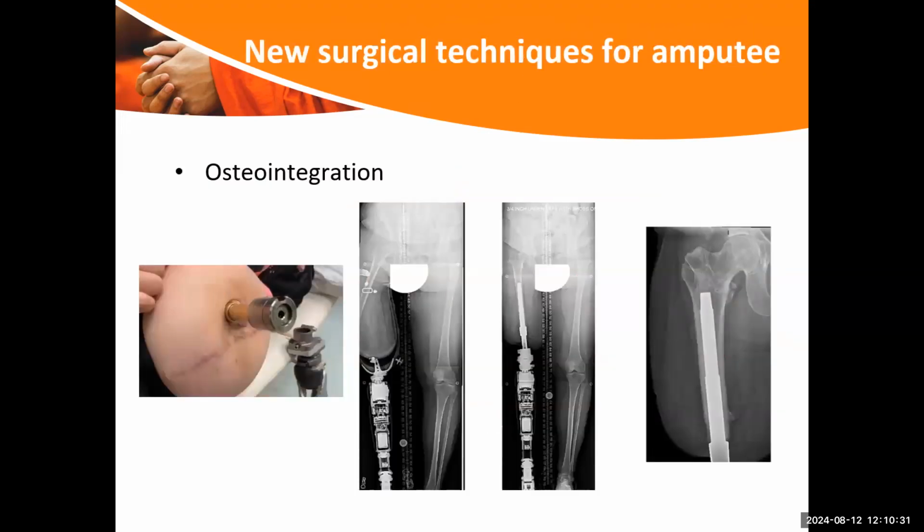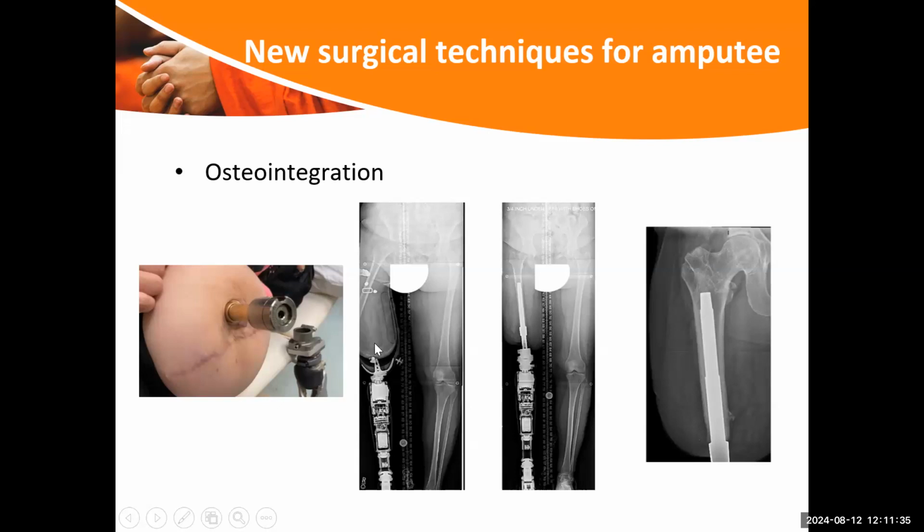Okay, the last surgical technique, osteointegration. Now in Hong Kong, there are 2 patients in Queen Mary who received this osteointegration. This metal part will stick out forever. This part is subcutaneous, and this part sticks outside. You can see from the X-ray, this one is the normal prosthesis, the femur is like this. But with an implant called osteointegration, the implant is pushed into the femur, and then the force can transfer through the femur upwards.